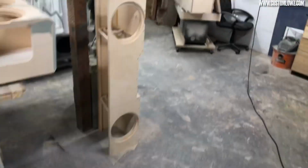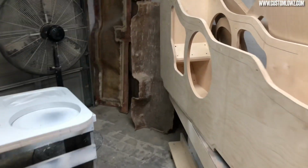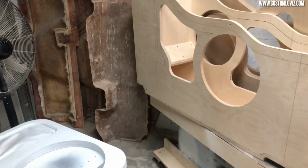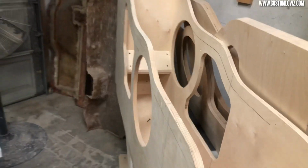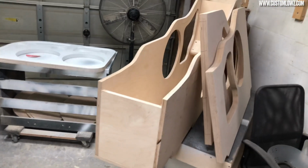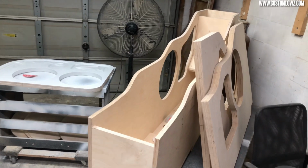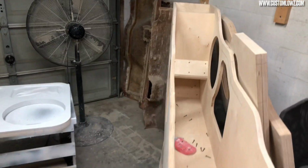Over here, we got a pretty cool center console I'm working on. This is for a Chevy Duramax. Don't even quote me on that either, because I'm not into automotive stuff, I'm into building stuff. If you ask me a mechanical question or try to have me rattle off some vehicle specs, I probably wouldn't know them.